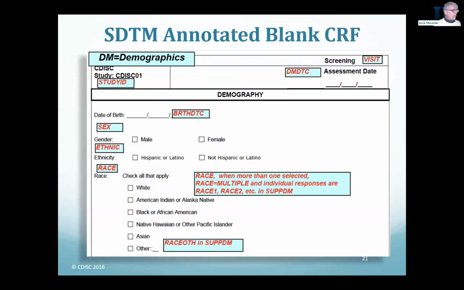Don't you worry. So another thing that's really useful besides the define file with the SDTM are these annotated CRFs. It's just, we like pictures, we're humans. And so you can look at this form and tell where your data is in the database. So, all right, here's my demographics form. I want to get the race variable. Oh, look at this. It got chopped up. It's in this thing called SUPPDM. That's a big hint, and we'll get to that in a minute. But you see where the birth date is, sex, ethnicity, race, the date of assessment, what visit is, all of that, just really quickly and visually, you can see where your data is.